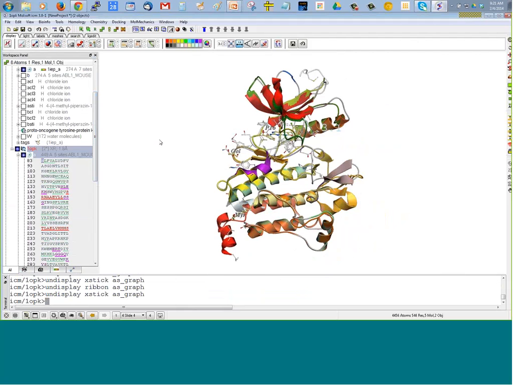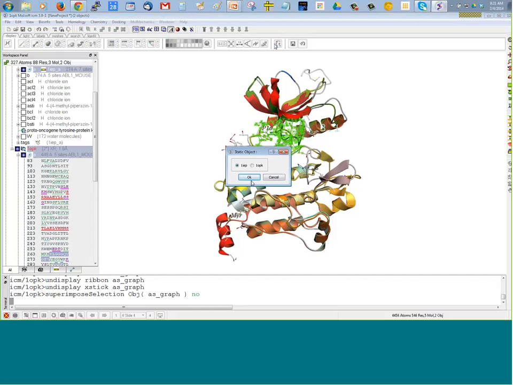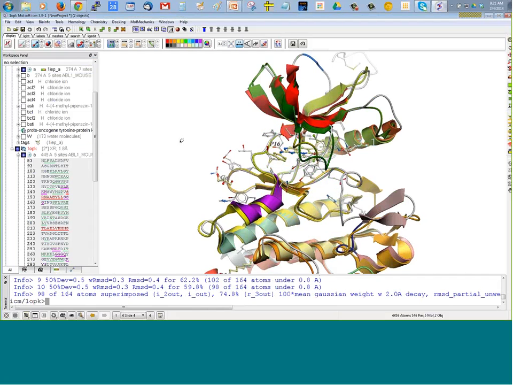So that superimpose button is pretty powerful. It superimposes anything you select. So obviously, in kinases you have two different lobes, the N-terminal lobe and the C-terminal lobe. So you could select the N-terminal lobe and then superimpose. Or alternatively, you could select the residues surrounding the ligand binding pocket and superimpose, like this. Just tweaks it a little bit.